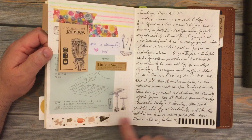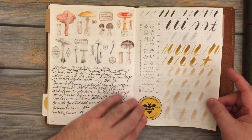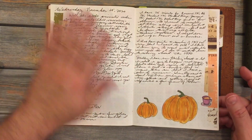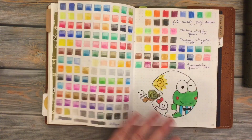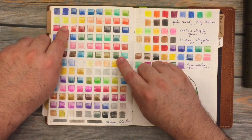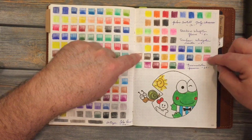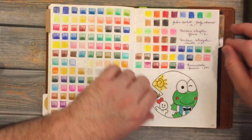Some stuff that arrived. So I've been just kind of using this. More pumpkins. See, I told you I was going to draw pumpkins for a month. I did. Some more Karopi. I wanted to see what all of my Arteza colored pencils looked like, what my Faber-Castell and my Prismacolors, my premium ones, not my Scholar ones.